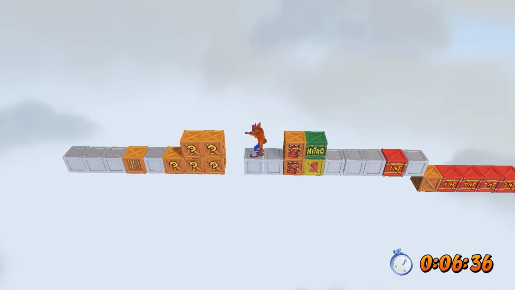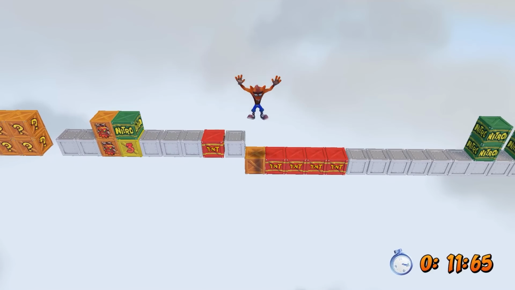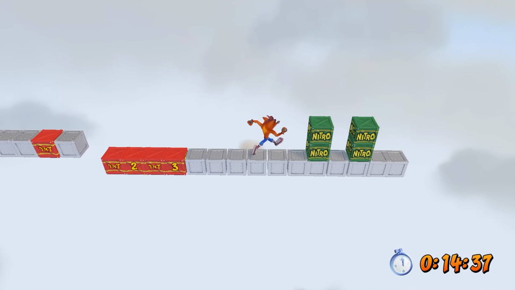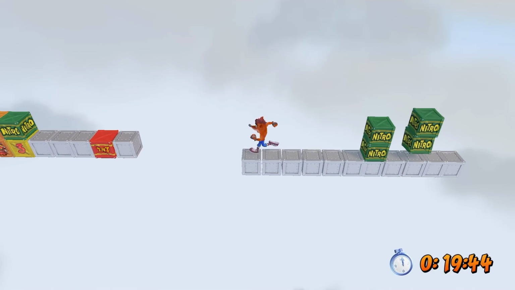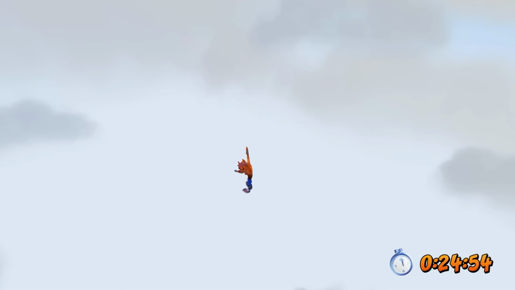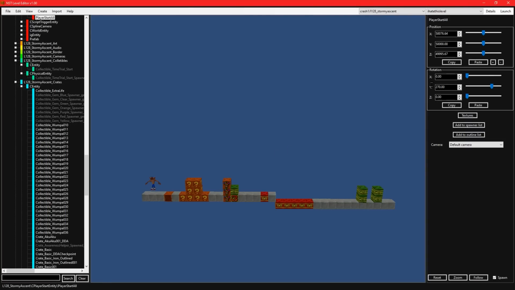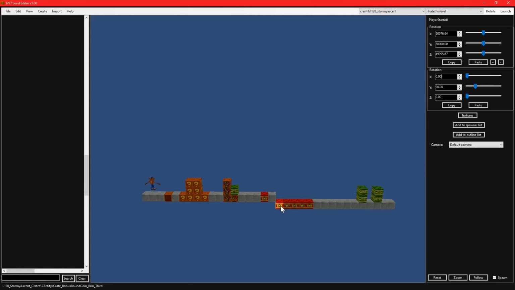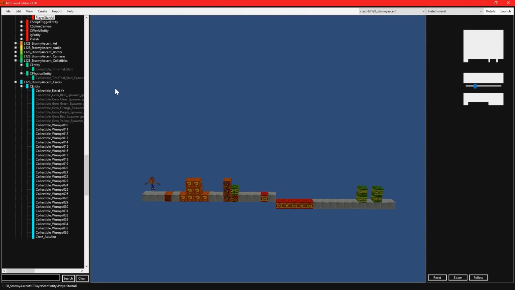I might have to look into speeding that up. Ah, there's one down here that is not correct. This guy needs to be turned back into a TNT. And here's the jumping nitros that may cause me some issues. I do need to turn this into Crash 2 mode, so it's actually sort of playable. And I need to make sure you die if you fall down there. I'm very high above where the death plane normally is, so I need to adjust that as well. Right. Spawn point, let's spin this around. That should sort the camera out. Then this crate caused me some issues. Oh, here we go, basic. Cool.